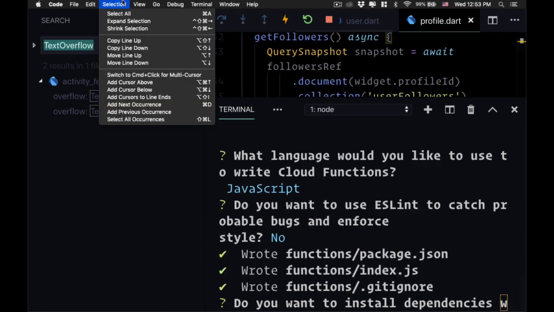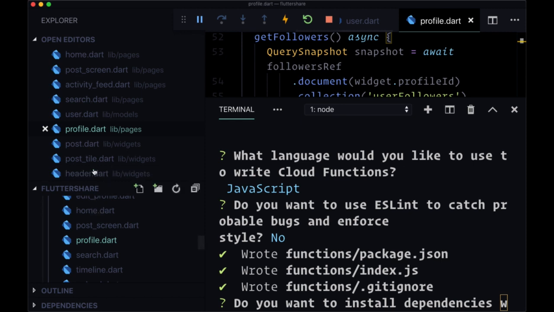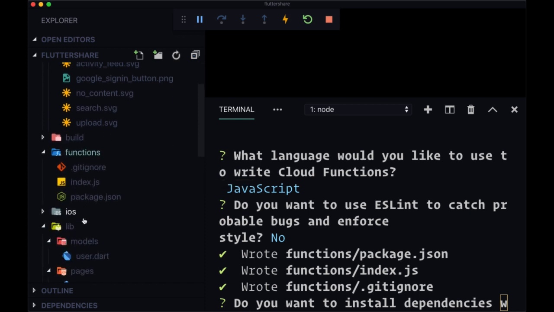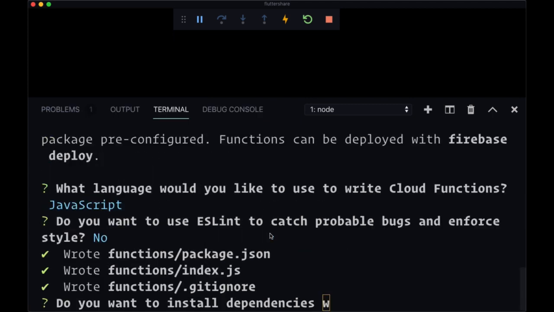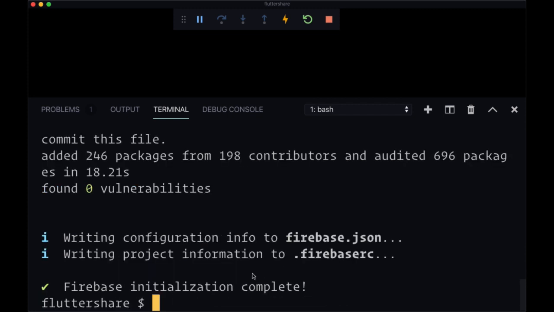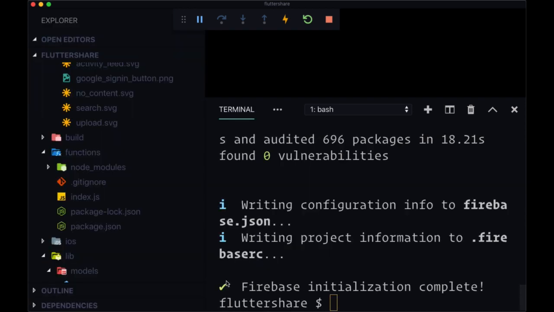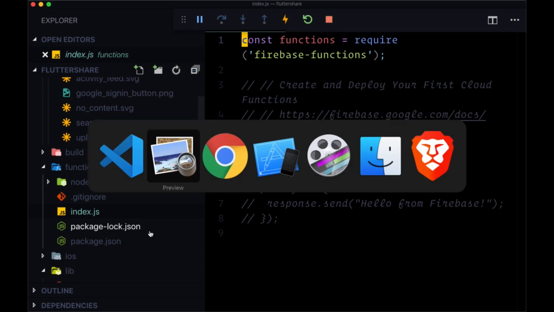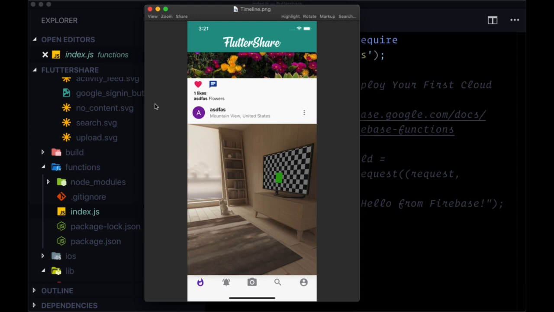As a result of running this, we're going to see within our Explorer that we have a new folder called functions created for us, where our functions are going to run out of index.js and our dependencies are listed in package.json. We're going to be asked if we want to install dependencies, and we will select Y for yes. At the end, you should see Firebase initialization complete. To start writing our functions, we can head to index.js. We'll take care of that in the next video, but for now, we have a good broad overview of how following and unfollowing users are going to help create our timeline, as well as how we're going to use Cloud Firestore triggers with our Firebase functions in order to keep data in sync across our app.